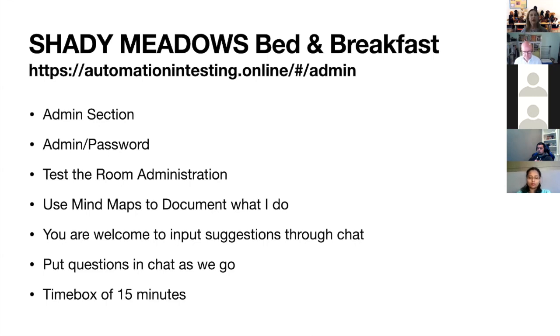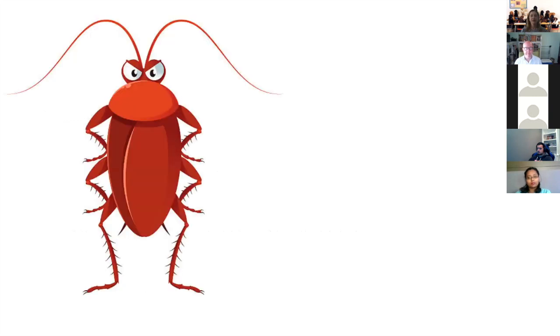Now, I'm going to try and time box this to 15 minutes, okay, if I can. I get very excited about my testing, so we might find we go a little bit over, but I'm going to try and time box. Time boxing is another way of structuring your exploratory testing, by the way. So let's try and keep it to 15 minutes. Okay, let's go. Right. Oh, I wanted to talk about one more thing.